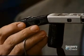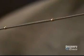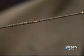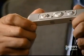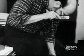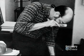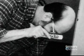The case is very handy because it has a chain attached to it. Along the chain, you can notice that there's a number of little balls along the chain. One is at 8 inches, 10 inches, 12 inches, and 18 inches away. And those are the first 4 settings for focusing on the Minox camera: 8, 10, 12, and 18 inches. So if you're photographing a document, which at 18 inches, an 8.5 by 11 document fits perfectly into this frame, you can use the chain in order to determine exactly how far away from the document you have to be by just lowering the chain down to the last notch that would lay on top of the document and then making the photograph. Keeps it in perfect focus.